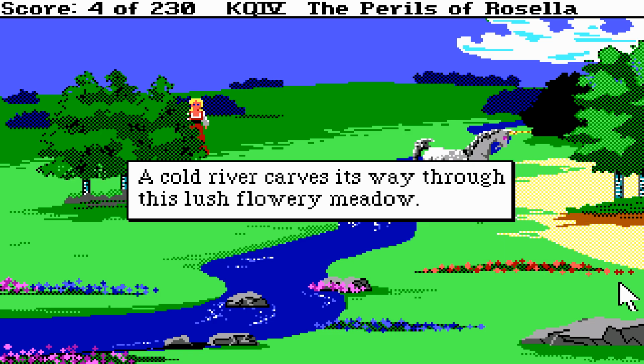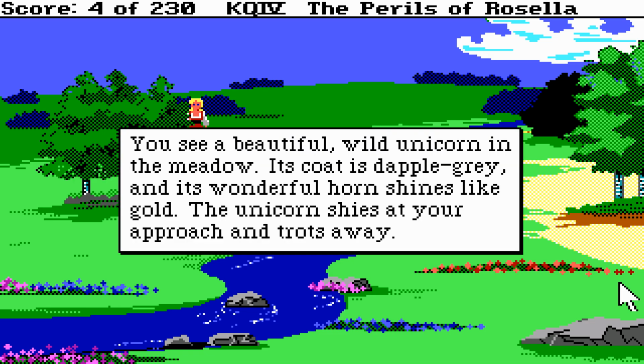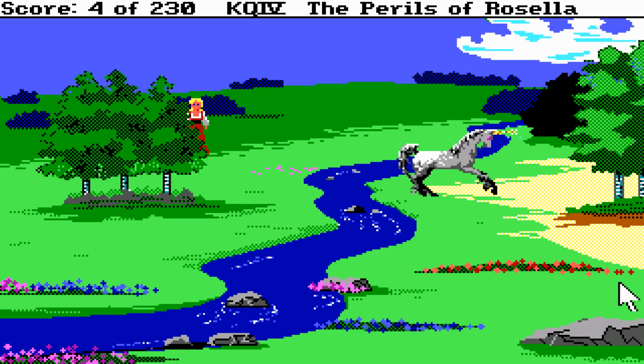And look around. A cold river carves its way through this lush, flowery meadow. There's the unicorn. Remember that unicorn. Look at unicorn. You see a beautiful wild unicorn in the meadow. Its coat is dappled gray, and its wonderful horn shines like gold. The unicorn shies at your approach and trots away. So the unicorn is shy. So let's try to talk to unicorn. You call to the wild unicorn, but it trots away at your arrival.